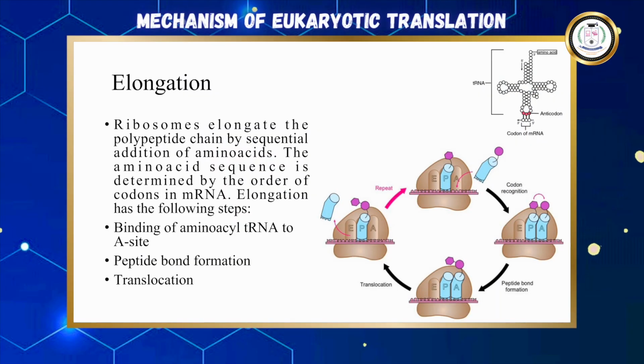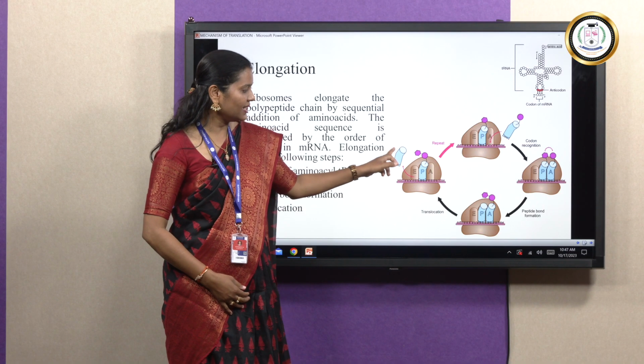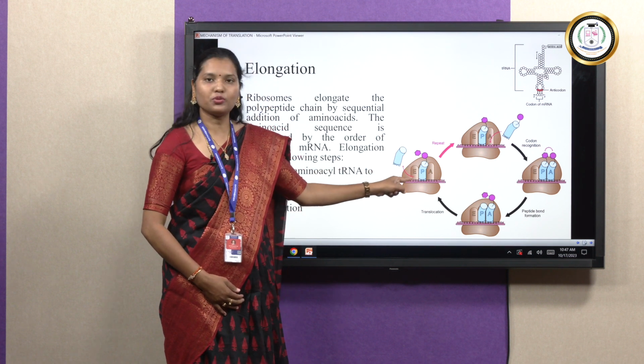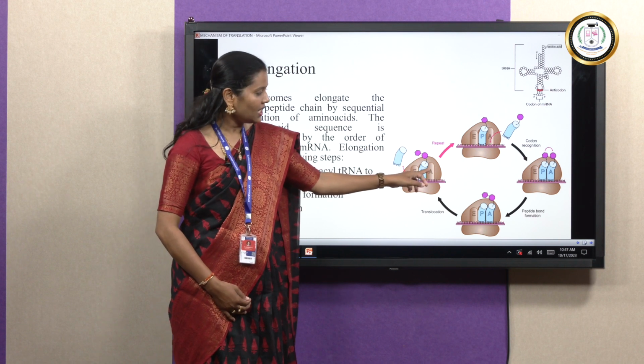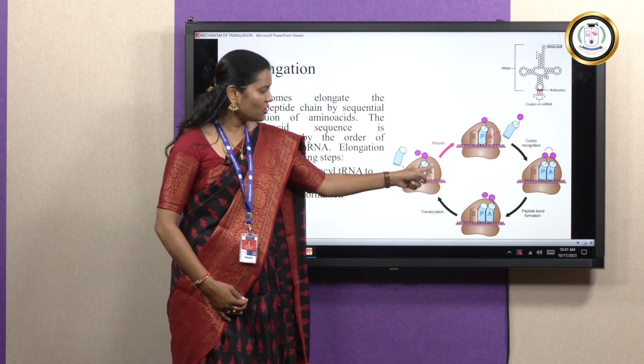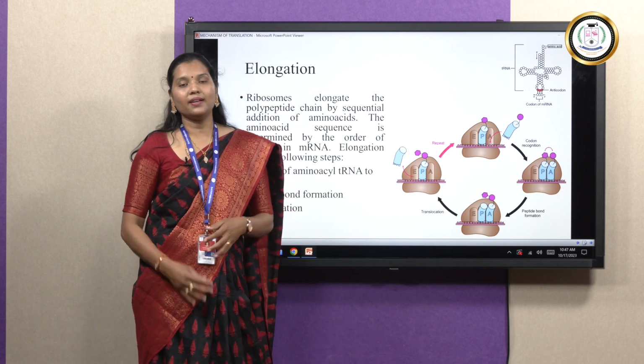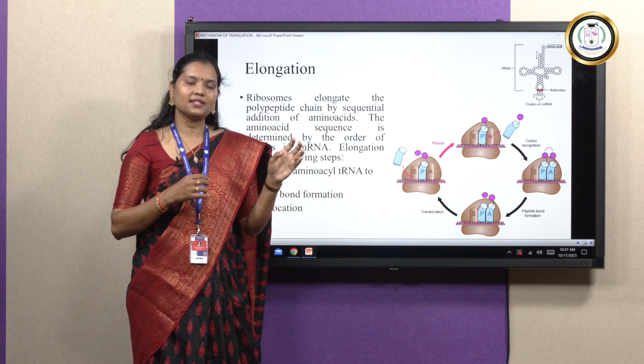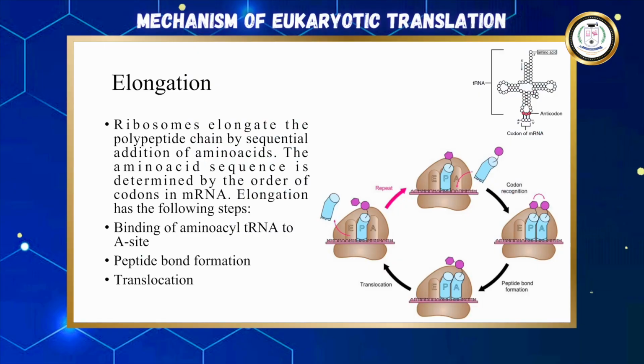So once the peptide bond is formed, the mRNA translocates, as you can see here. The tRNA which was present in the P site will exit via the E site, and the tRNA which was present in the A site moves to the P site. And finally, the next amino acid tRNA will join the A site to check for the complementarity here and try to join its amino acid. So until the chain of amino acids is completed, this process will be repeated. This is a cyclic process, as already said, and this will finally end in termination.